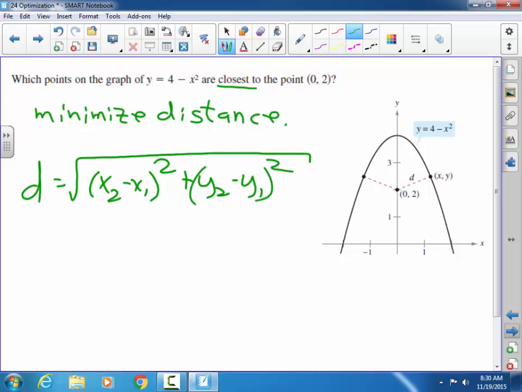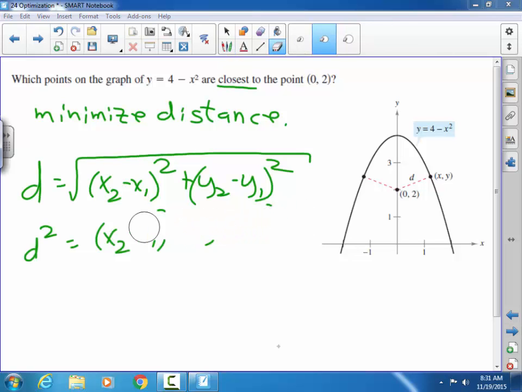Very good. Y'all remember that from anywhere? Okay. If you square both sides of it, it looks like something that you've seen before. If you were to square both sides, you'd have d squared equals (x2 minus x1) squared plus (y2 minus y1) squared. What does that kind of look like to you? Pythagorean theorem, okay? So that's the distance formula. This is finding the distance between 2 points.